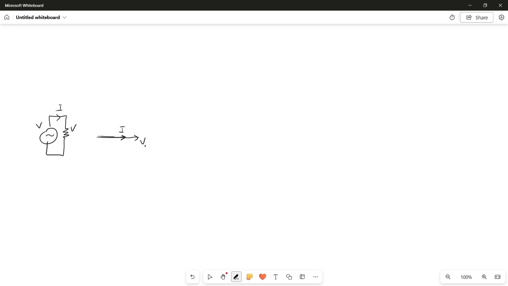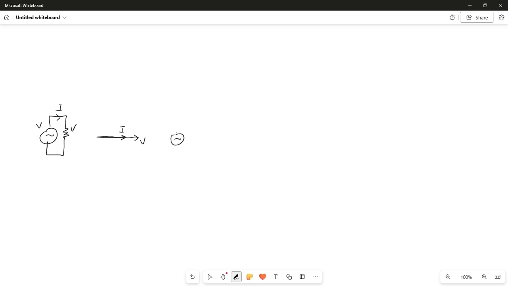And which one is longer doesn't really matter because one is current, one is voltage. So you just draw them together. As long as they are in phase, they'll be okay. This can be I, this can be V as well.